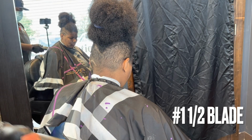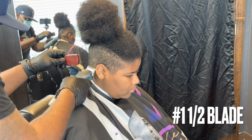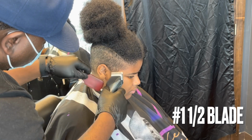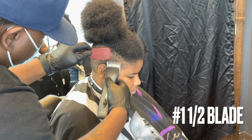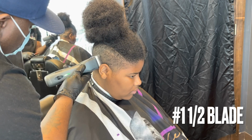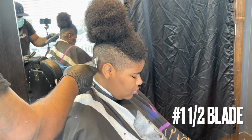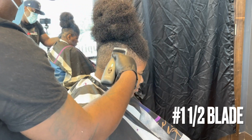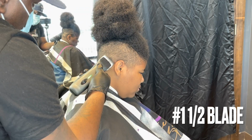I'm not dissing anybody that does. I'm just saying, in case someone was wondering, why didn't he go back over it with a razor? I just don't. That's just my personal preference. I see a lot of good barbers that won't even use a trimmer. All they use is a razor. So that's just personal preference. So that's no disrespect to anybody that uses razors. Junior just doesn't. That's all.